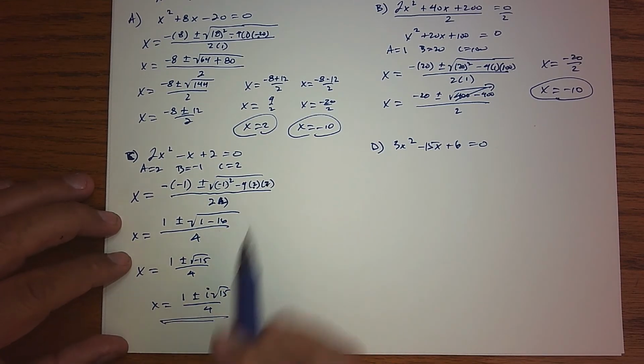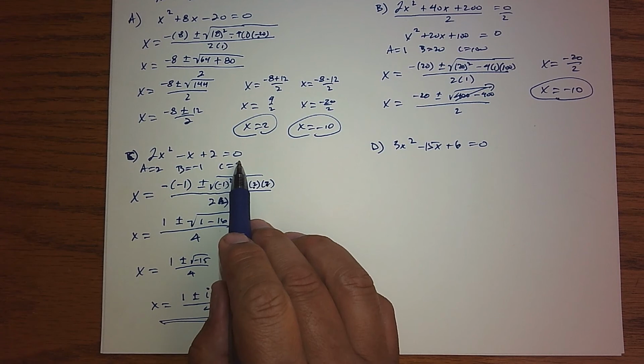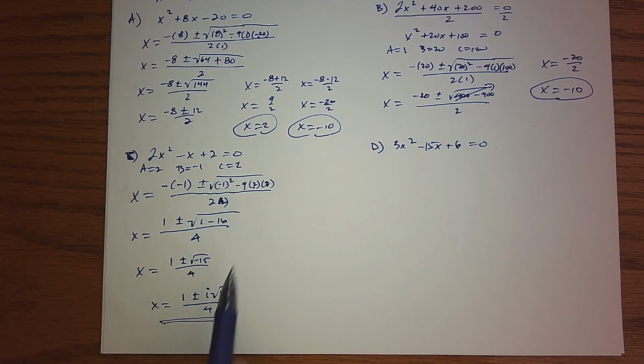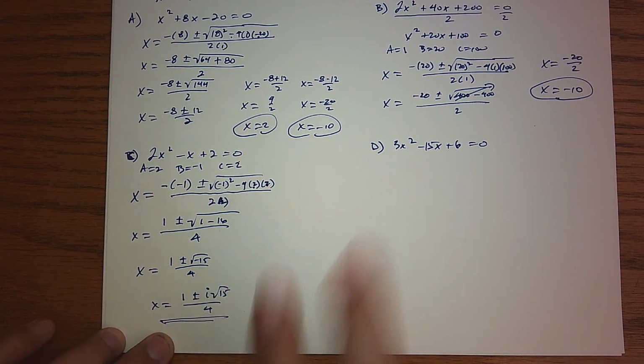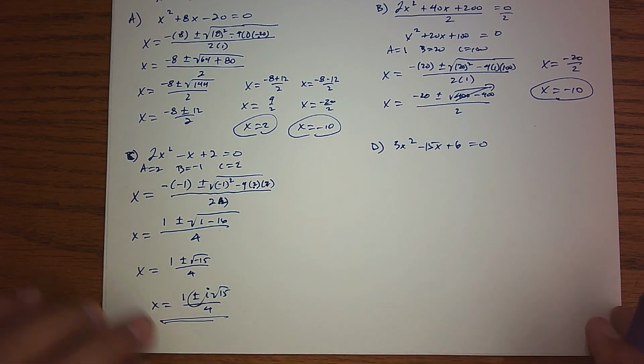And again, I believe we solved this using the completing the square process and got the same answer. Here's what that would look like if we used the quadratic formula. And clearly, in this case, the quadratic formula is a lot easier to use. All right, so there's our answer. And again, remember there's two of them, right? There's one plus this over 4 and one minus that over 4. So don't forget there's two answers because of the plus minus.